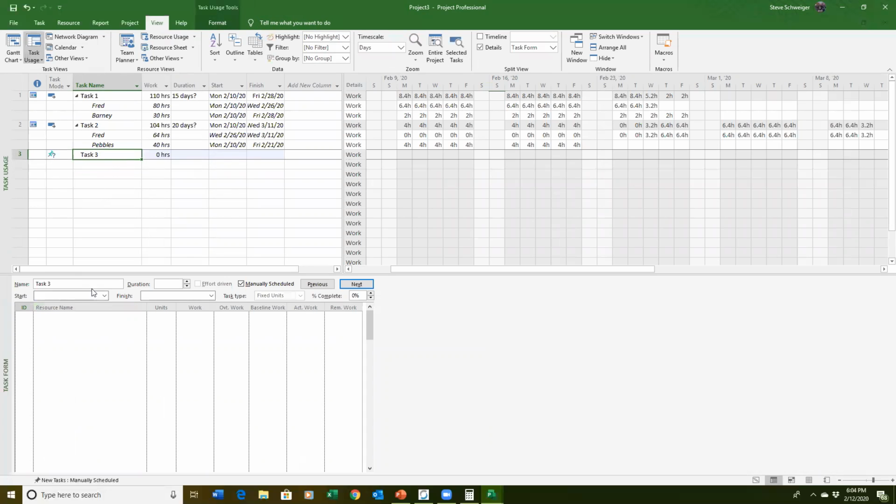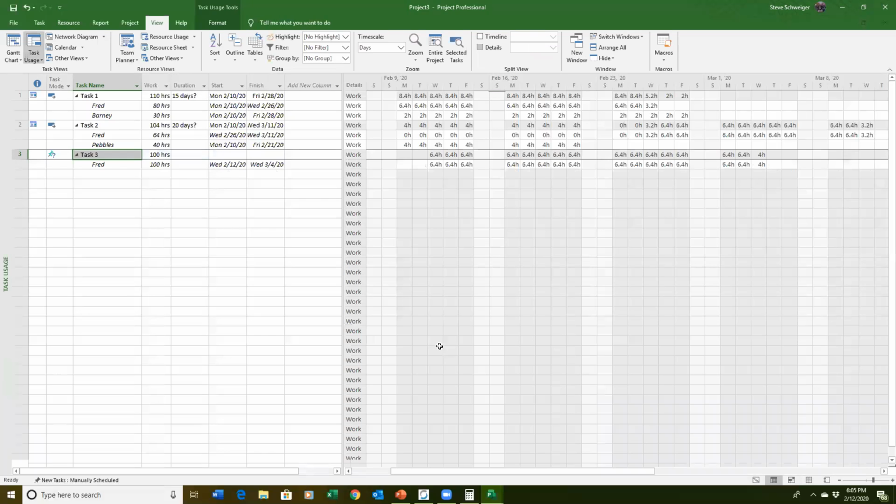So if I select task 3, I'm going to put Fred on this. And just for grins, we'll put 100 hours. And I've got my 100 hours. The start, I'm going to let it calculate the start, and then I'm going to eliminate the split.